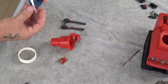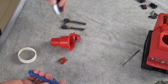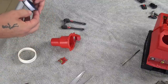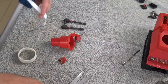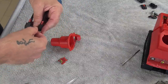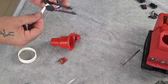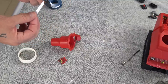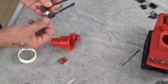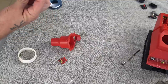So I'm gonna get a couple of pieces of PTFE tape. That off, don't want that. That is a little bit dirty. Now this is white, so it might stand out a little bit, but most of it's going to get hidden. I'm going to cut off a strip, maybe like that. And what we're going to do is wrap it around the area that is supposed to be clamped in the turret, and it's just going to increase the diameter thickness of this part, so it should clamp in and hold pretty well.